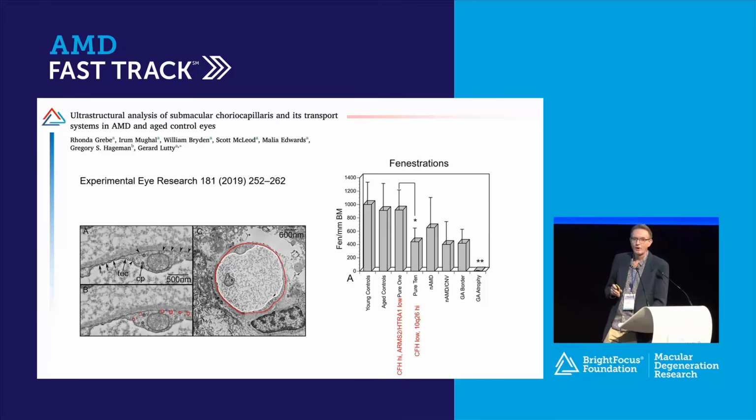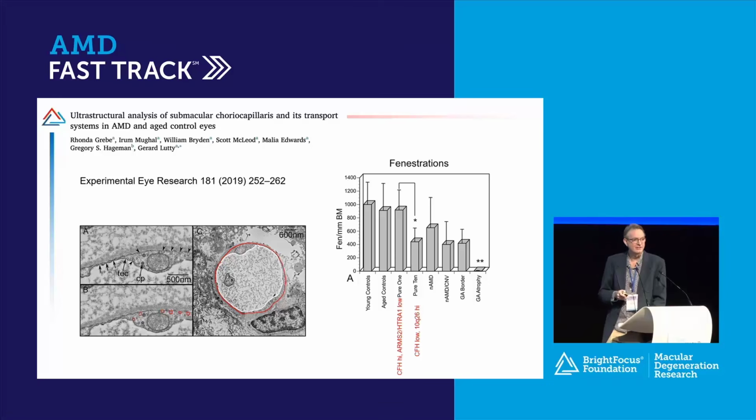What was described as pure 1 meant that these individuals had a high risk for complement factor H genotype, and a low risk at the 10q26 ARMS2/HTRA1 locus, whereas pure 10 was just the opposite, so low risk for factor H, high risk for ARMS2/HTRA1. And these, what they called pure 10 samples, had reduced numbers of fenestrae in human eyes.